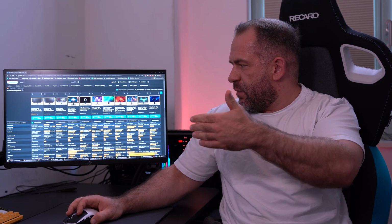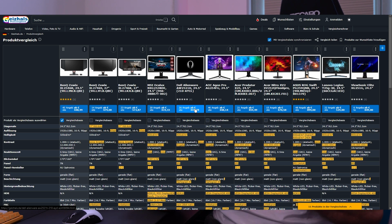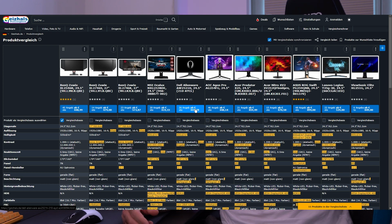And as I was studying the prices, the Alienware is 441, the ASUS, which is one of the newest, is 448 euro, and this one already, no one told you this, I tell you now, has a dual driver. Why? The frequency of the vertical is double as high as it would be on a normal one, so it's dual driver. So it's even newer tech. No one tells you, okay? I tell you, that's why you are here. You can buy it too. ASUS Predator, very good, 0.3 ms.